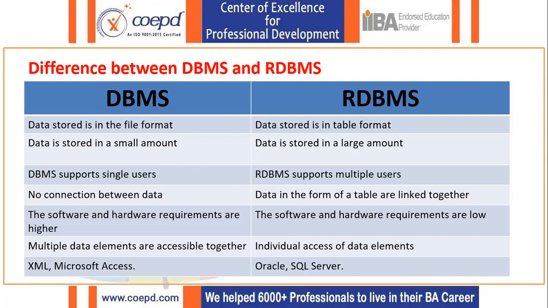As I explained earlier, when we create data in Excel sheets, the data is converted into file format. When creating data in an RDBMS like SQL database or Oracle, the data is converted into tabular format. In the DBMS, the data is stored in a small amount, whereas in the RDBMS, data is stored in a large amount. I will give you an example of the difference between the DBMS and RDBMS. So in the Excel.